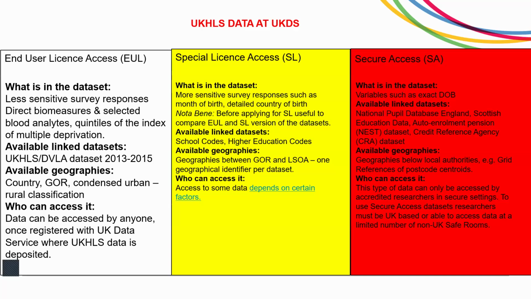Secure access is the most restrictive access level, which also requires certain training at official institutions such as UKDS or ONS. Then when you become an accredited researcher, and when you show that you can work on highly disclosive data, then you can apply for access to such data. And as you can see in the available linked data sets, currently the majority of our data sets are at the secure access level.